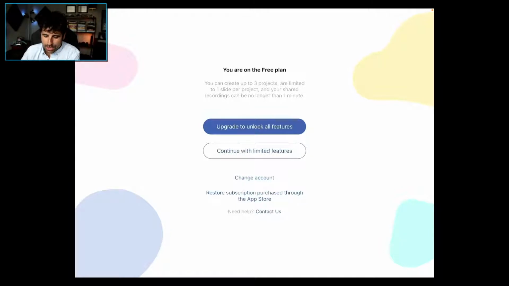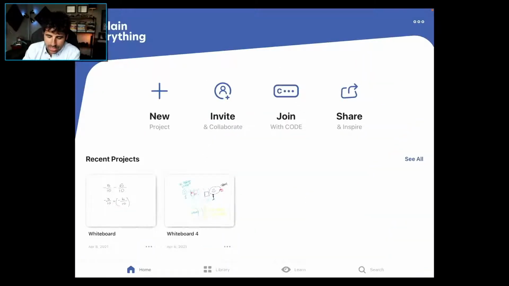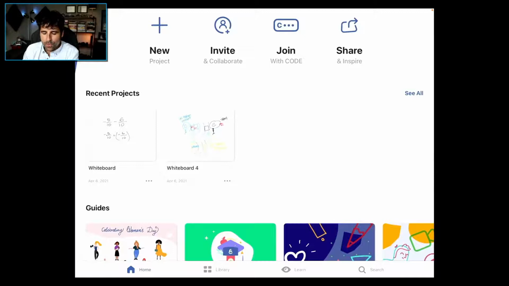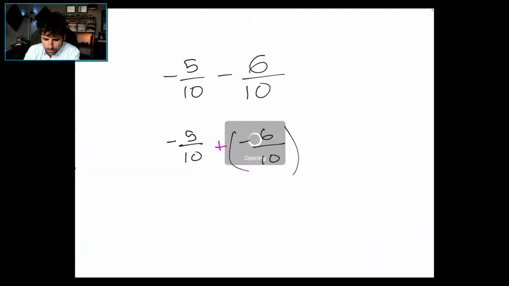But with Explain Everything, I don't like that they ask you every time if you want to unlock all the features with the paid one. I know they're trying to make money, and I'm not faulting them for that. But to ask every time you use it, man, that's super annoying. So I have to just say, no, I'm just going to use the free one. And you're limited in the free whiteboards that you can get, understandably so.